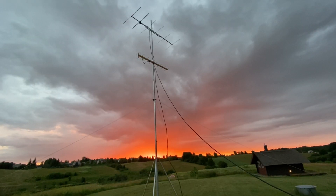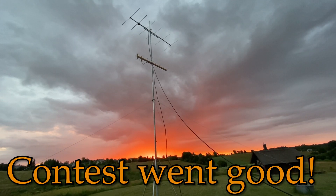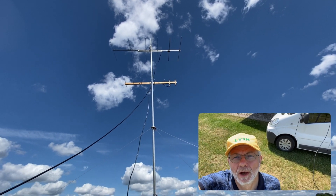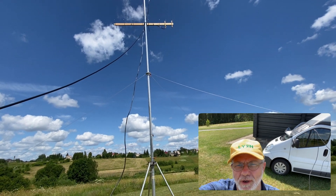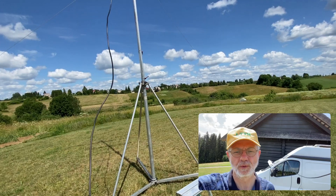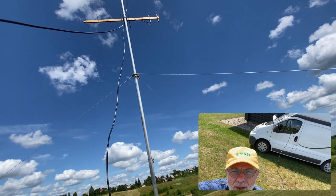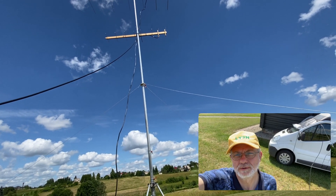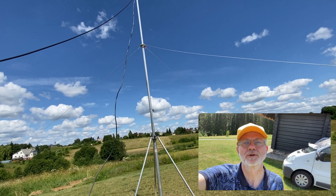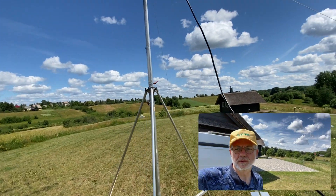Good morning! It's quarter to five in the morning and it's sunrise — how beautiful. My good old trusty 10 meter aluminum mast did it again. I'm very pleased by how it was withstanding the pretty strong winds on this hill. With the tripod it's only necessary to have one level of guying ropes. The three guying ropes kept the mast from falling down in the strong wind pretty reliably, and the tripod as a base was also very solid. The field day is ended.